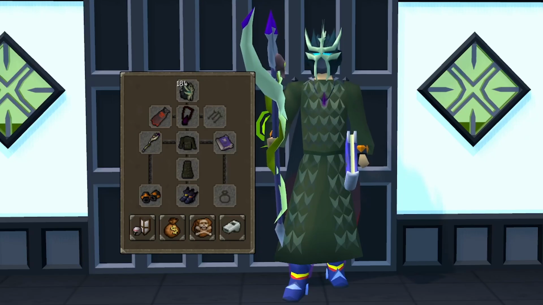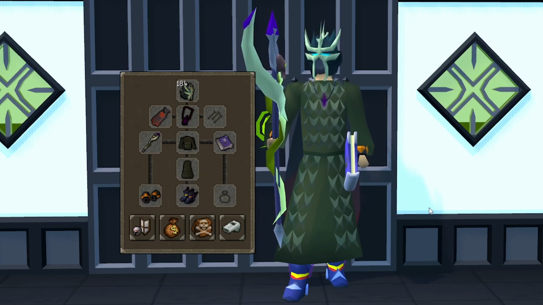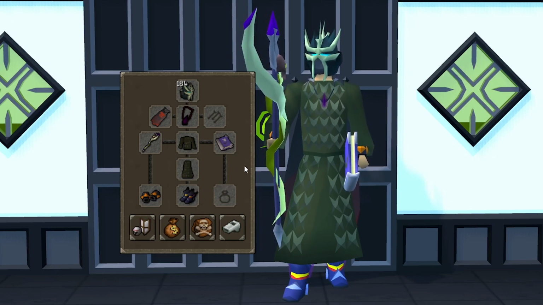Now we're at the point where I am in my Ironman career. This set over here is what I currently rock in the main game. As you see, we have Arims now. This is the direct upgrade to Mystics. You can substitute this for Blue Moon, and after Arims will come Virtus or Ancestral, depending on how you're raiding, but we're not talking about those in this video, and this is what I currently take to raids.